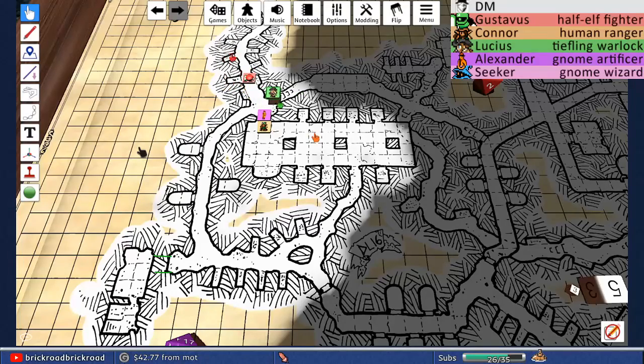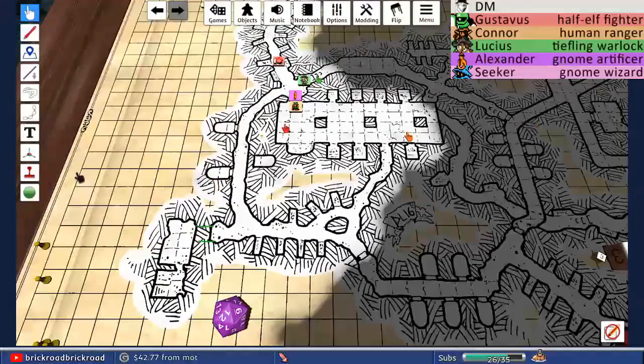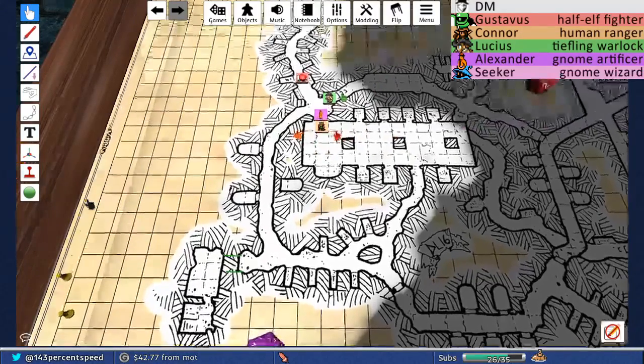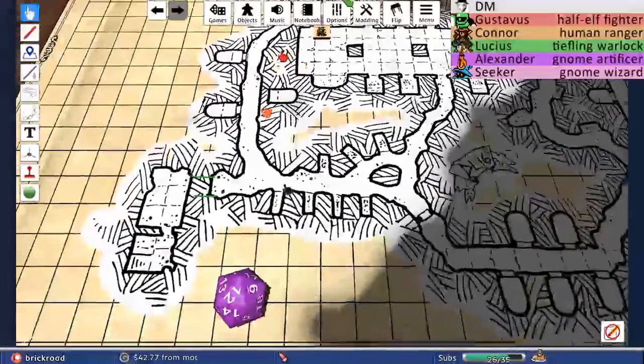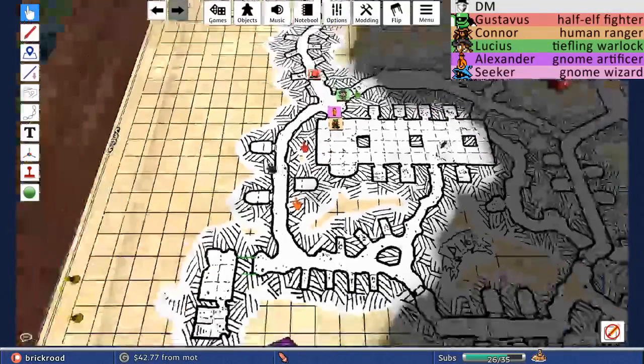Connor, what's your passive perception? My passive perception is 14. You hear movement in the room behind you as your companions are exploring these three tunnels in front of you. You hear movement from the room back towards the area where you entered.